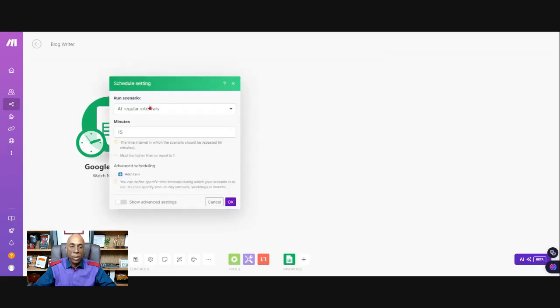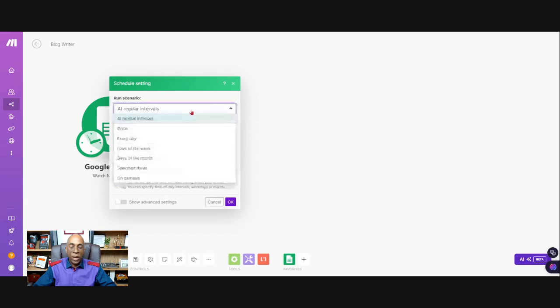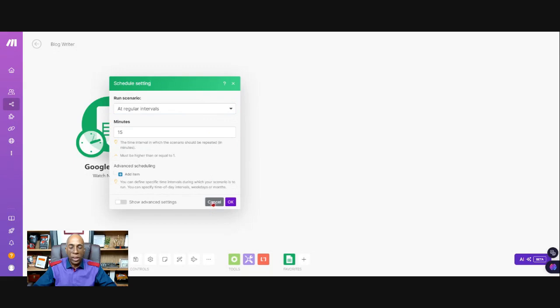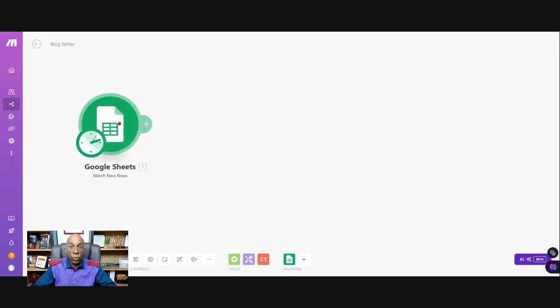For example, you can do it at regular intervals. You can do it on demand. You could do it once a day. So you have some flexibility with how often you want to run this job. And you can also run it in an automated way where there is an event that fires and then it triggers this job. Right now, let's leave it at every 15 minutes. We're not going to schedule this in today's walkthrough, but just showing you that you can schedule it.